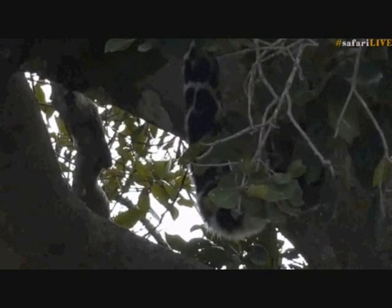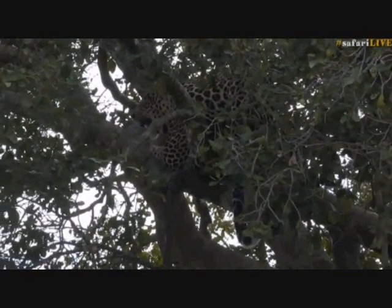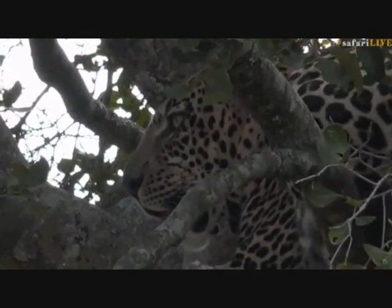So we're still sitting with our beautiful tomcat who's bouncing around on the bushes at the moment. He's very uncomfortable. He's hot. I think the bugs are bothering him. He doesn't seem to have a very good spot up there. I'm hoping if we sit here for long enough, eventually he's going to climb down the tree, but maybe not.